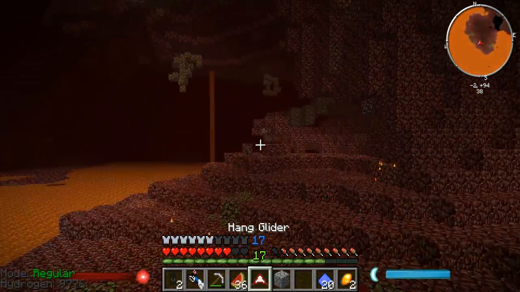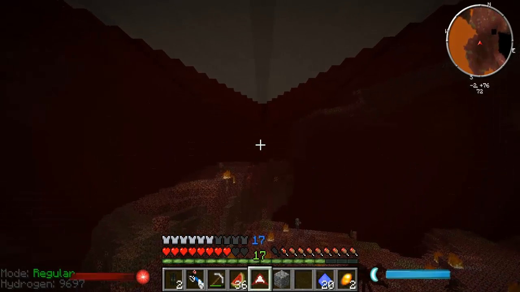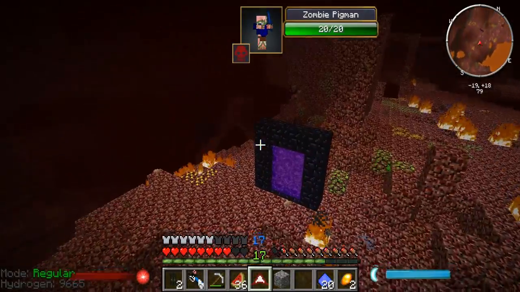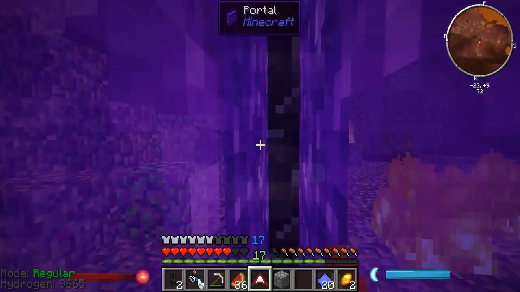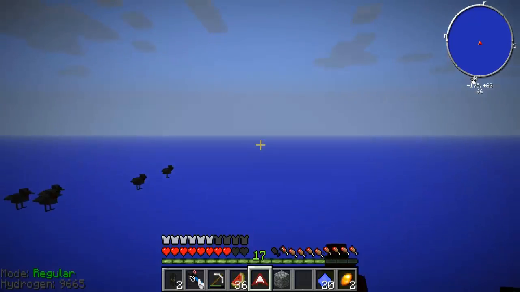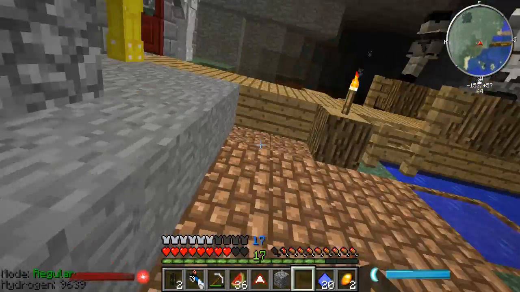Wow, that's not even worth it. We got 10, and we'll need an assembly table. Blue, blue, be blue, blue, blue, blue. Why is my magic bar up there?